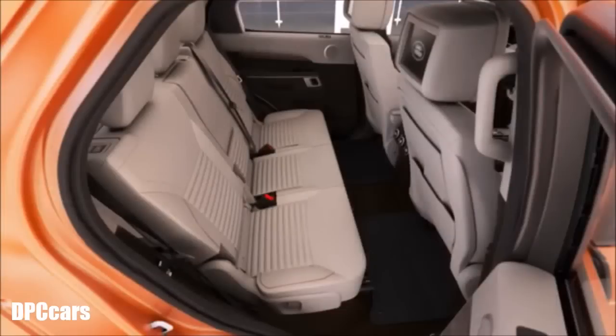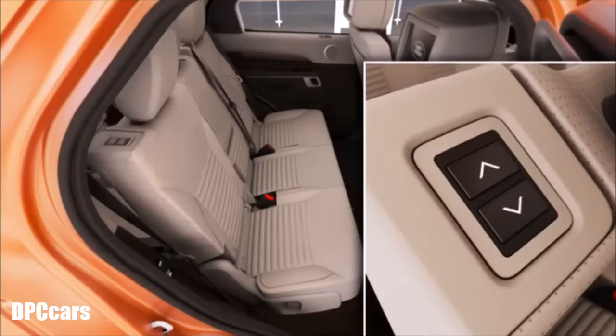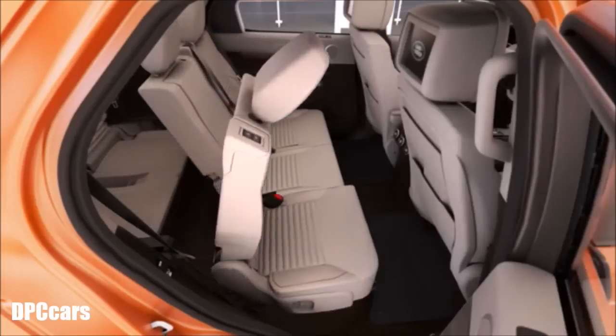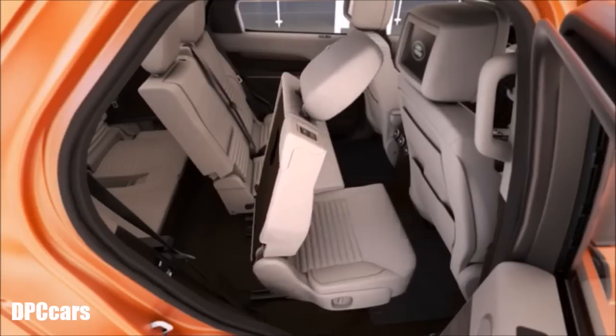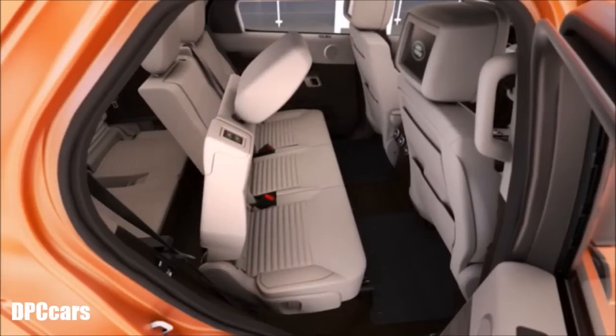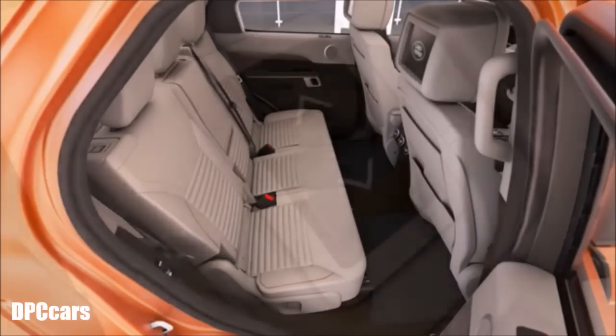To access the third row seats, press the switch on the top of the seat to fold the seat back into the tilt position and manually slide the seat base forward. To return the seat, manually slide the seat into the fully rearward position. The seat back will automatically return to the upright position.